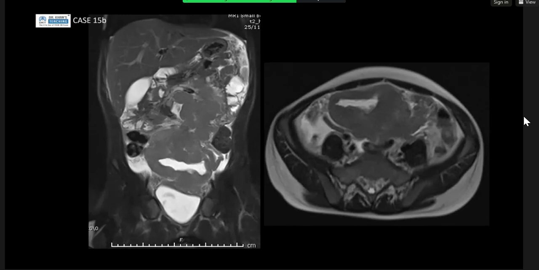My differential diagnosis here will be lymphoma, because I'm thinking of aneurysmal dilatation. There are a few enlarged lymph nodes with aneurysmal dilatation. Differential diagnosis will be lymphoma. Can I know the age of the patient? Patient is 7. Do we have any other images, or are these the only images? No other images.